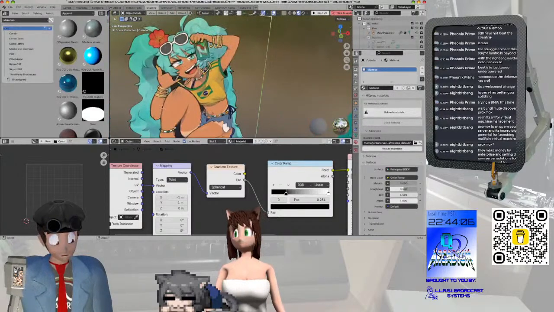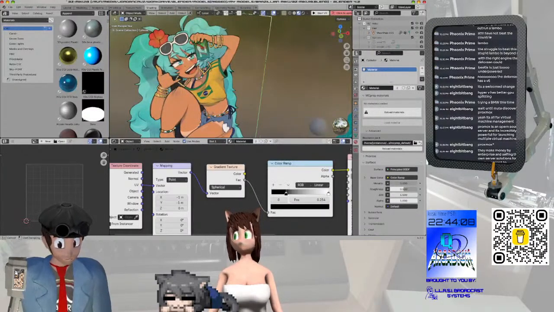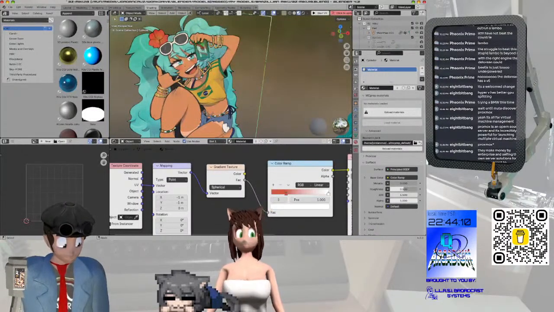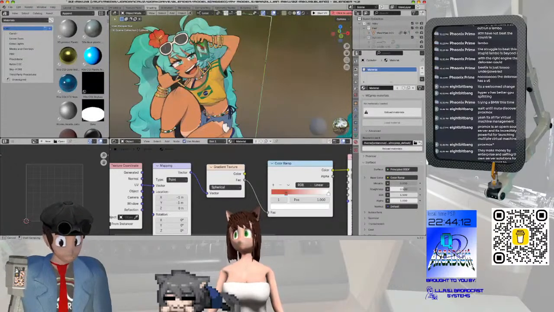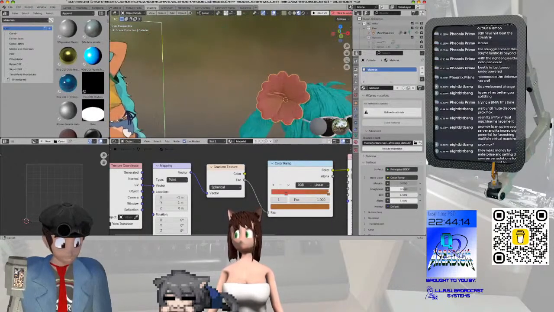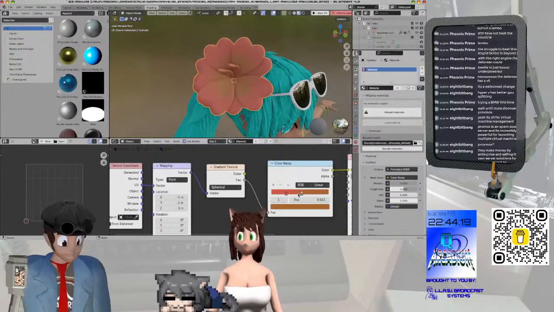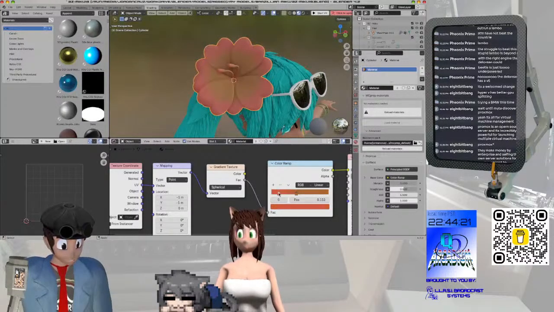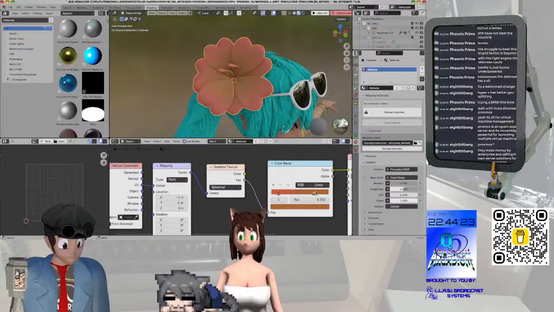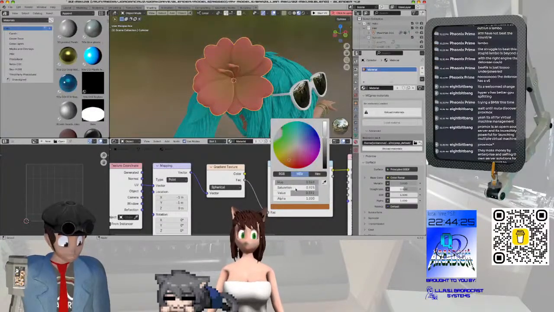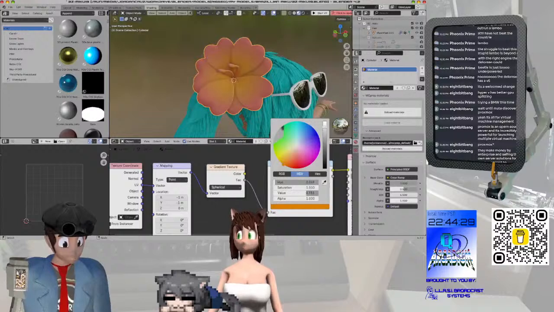And now I can copy the colors from here. And there we go. Easy peasy. I'm going to put some more saturation and value into these.